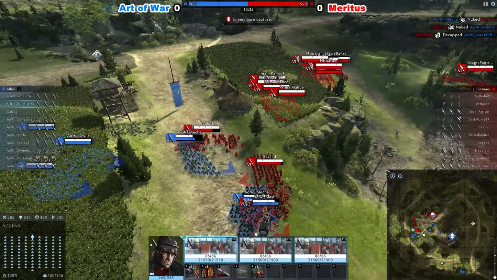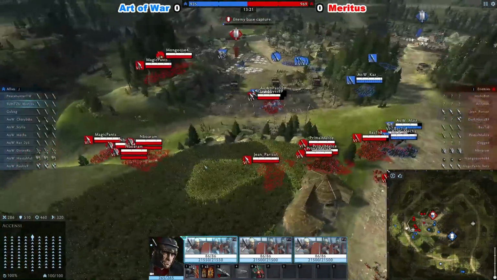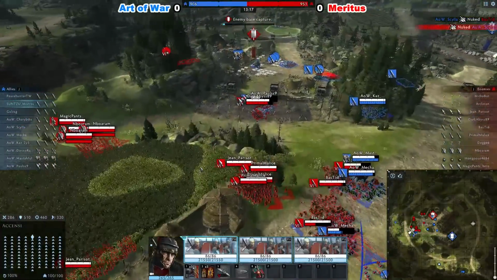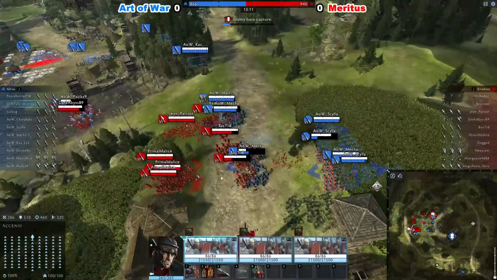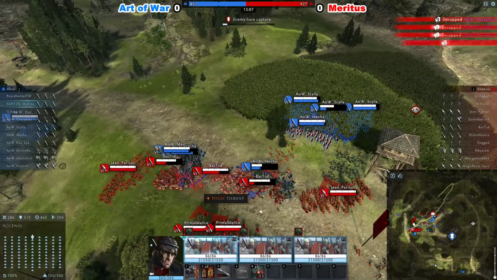Art of War goes for the cap. He goes for the cap, but there's light artillery deployed over there. They can decap all they want. Oh, and those slingers are right above that hill. That as well. Now it will go down all around that watchtower area. Javelin men of both teams are there firing in on the melee engagements.